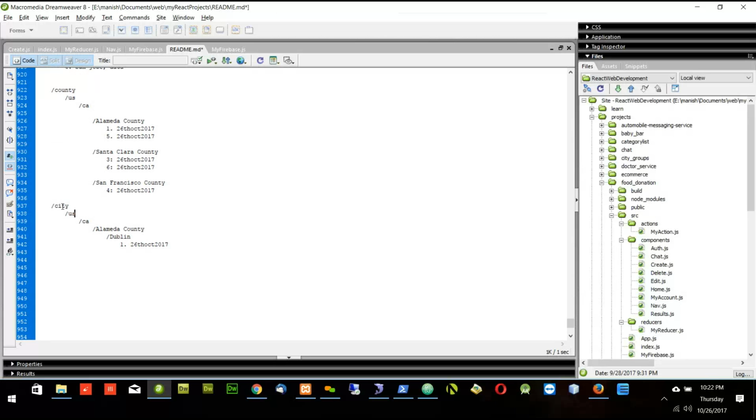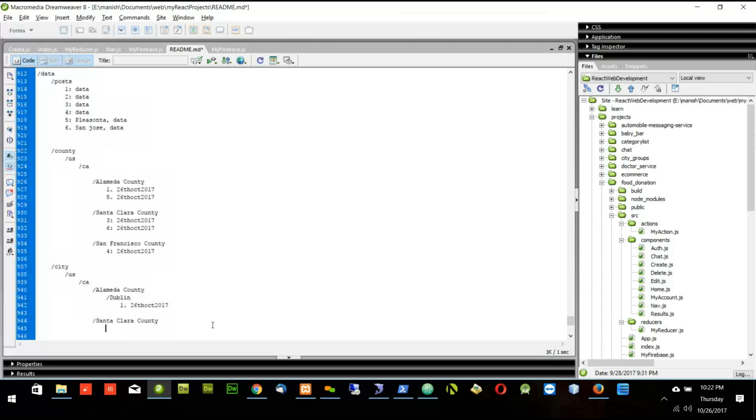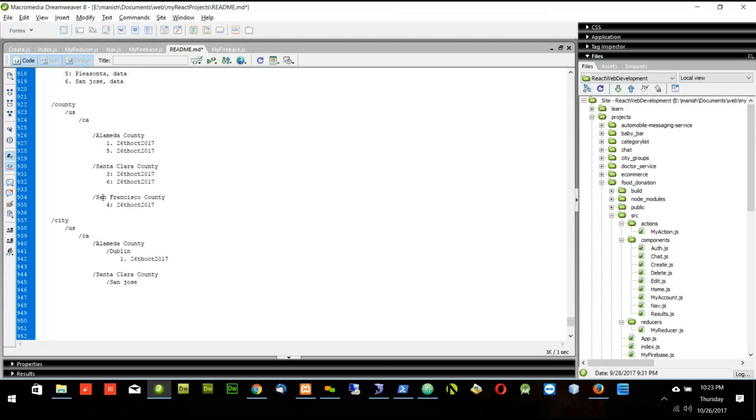City level will be city, then US, California, Alameda County. Alameda County will not be there for number 6, because we are putting it in Santa Clara County. So let's add it here, Santa Clara County. And inside Santa Clara County, I have San Jose. So that means I need to create one city, San Jose, inside Santa Clara County. And inside San Jose, I will put this data.